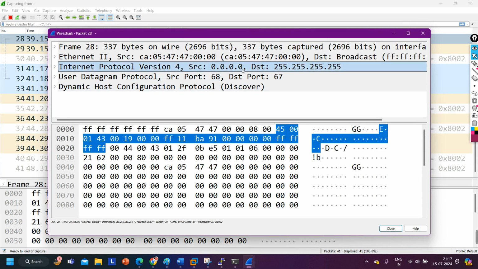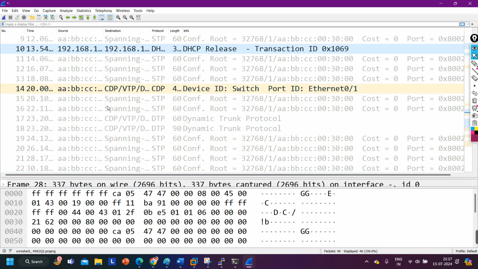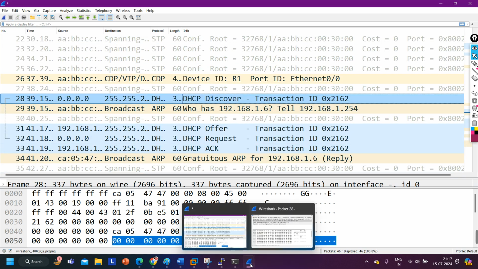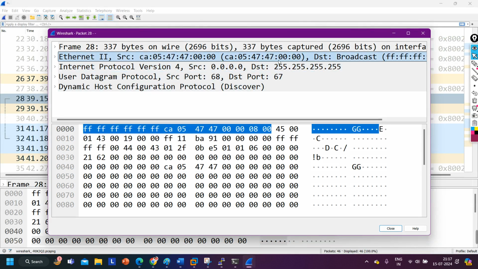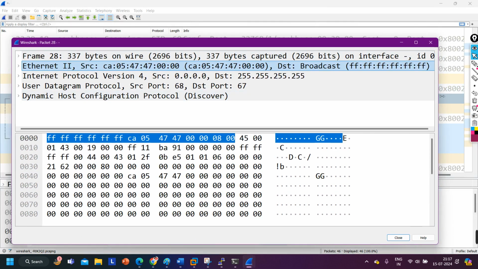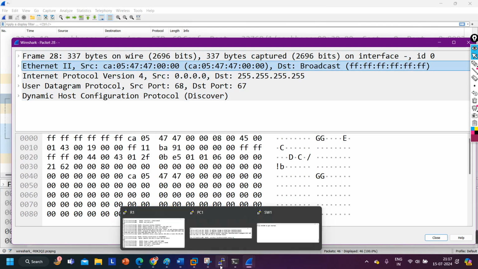In the discover message, guys, source IP 0.0.0.0, destination IP broadcast. Source MAC is the MAC address of PC1.